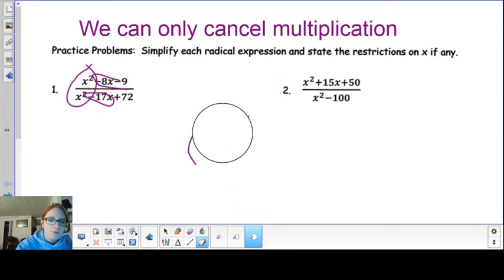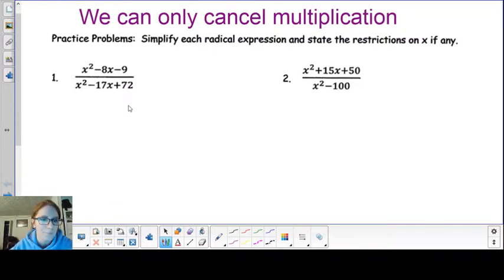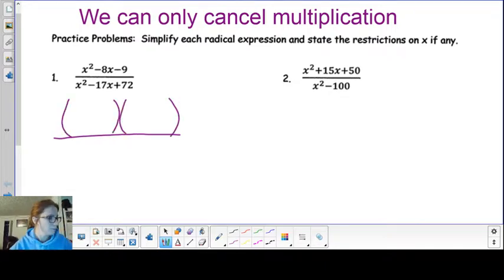Well, what we're going to do is we're going to factor. Yay! So I've got to factor each piece, top and bottom, to see if anything cancels out. So what I look for is my biggest x. I've got x squared, so since I have squared, I'm going to have 2 parentheses. I'm going to ask myself what multiplies to x squared. Good, x and x.